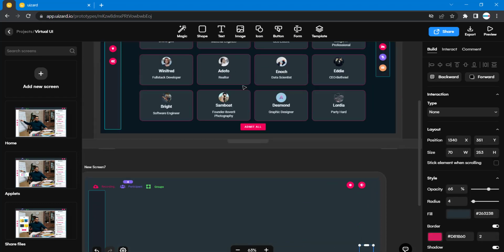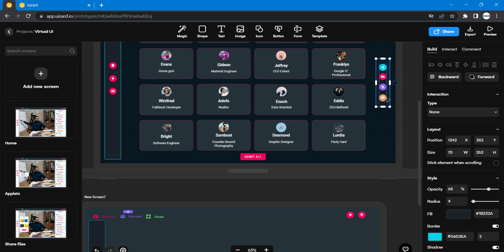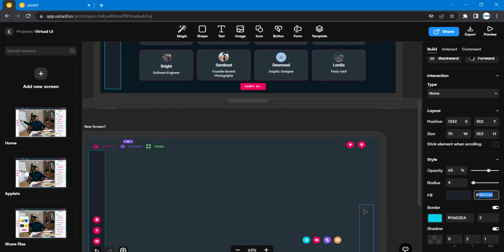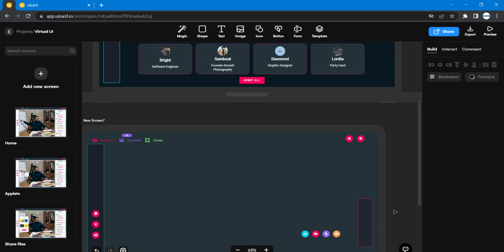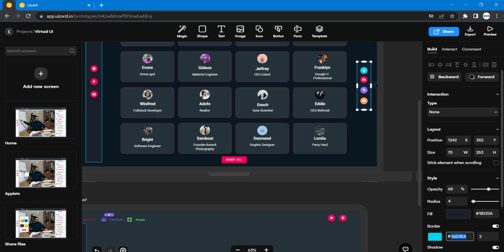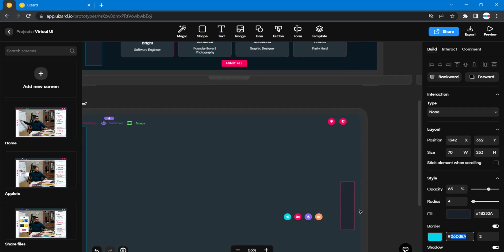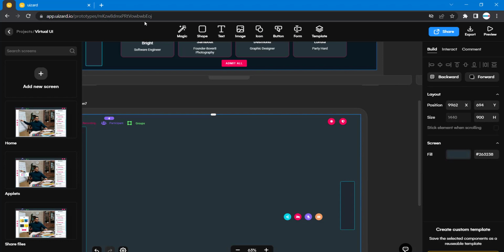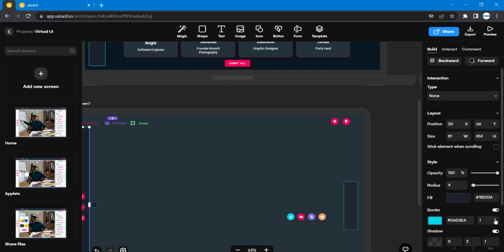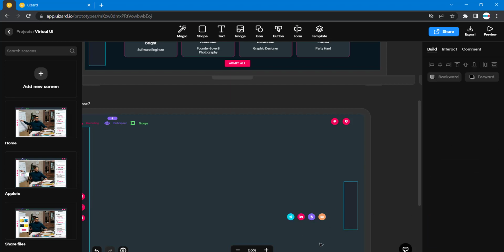Now let's see the background color. I'm going to use this code. Control C. Opacity is 64, 65. Let's see if it's the same here. I think it's the same. Okay, it's different. Our border color should be this. Then I'm also going to change this border color to 2. Okay, so 2, 2.